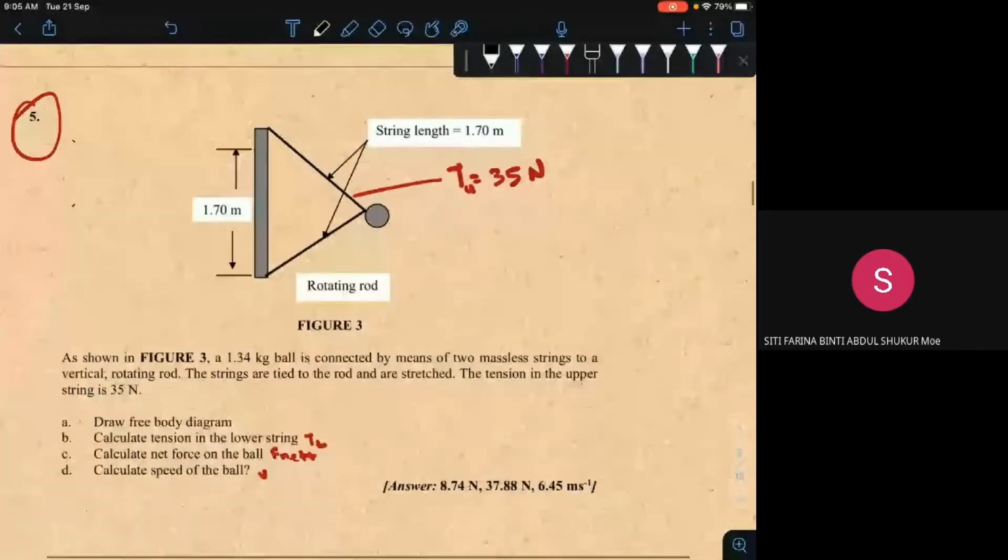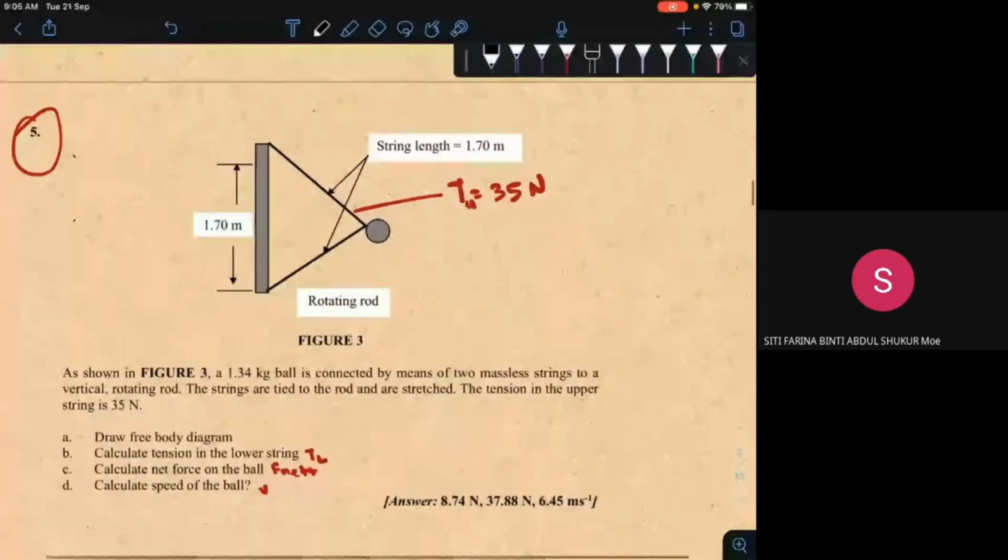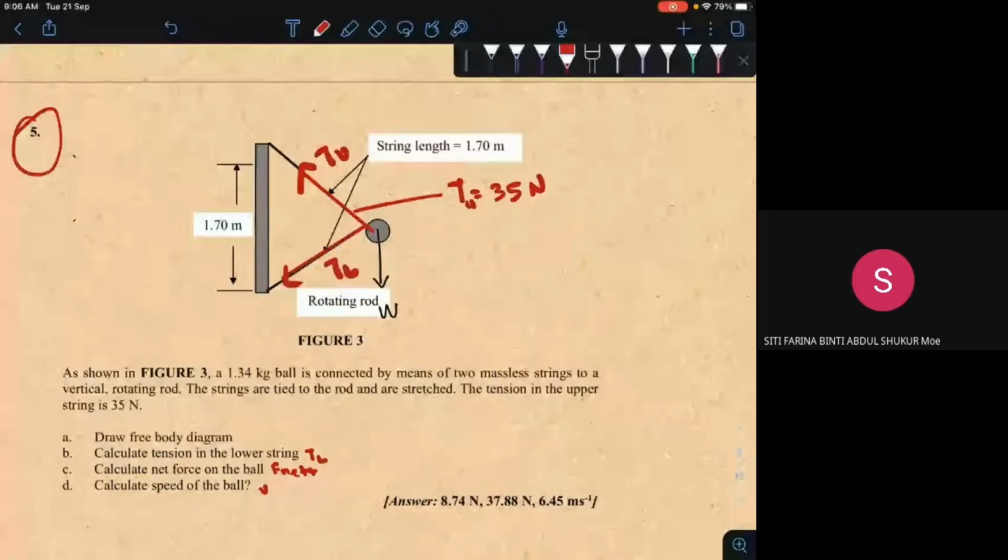So to sketch, I'm gonna first identify the forces. So since this ball here has a mass, so kita akan ada weight ke bawah. Okay, and then it is attached to two strings. Ada string satu dekat atas dan juga string lagi, another one dekat bawah sini. So dia akan experience dua tension. Tension from the upper string dan juga tension from the lower string. Boleh guna any subscript lah, 1, 2, 3 pun boleh, upper, lower pun boleh, tak ada masalah.